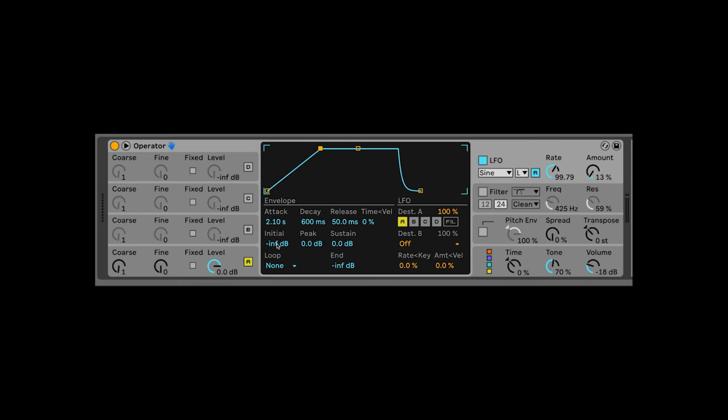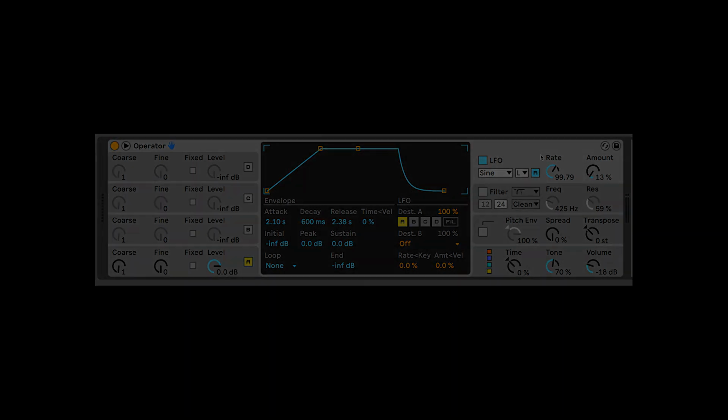It's going to start with nothing, and then over 2 seconds, slowly introduce the LFO. And then it stops right away. I suppose I could increase this. I might have to increase this one too, actually. So there we have no vibrato. It comes in, it holds as long as we're holding it, then we release, and the vibrato slowly goes away.